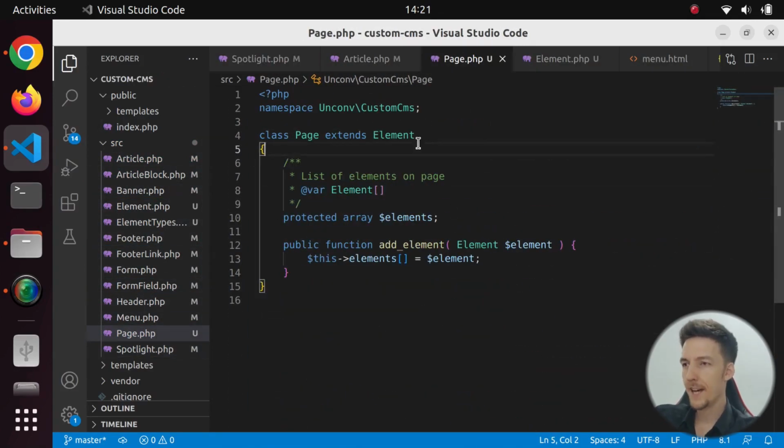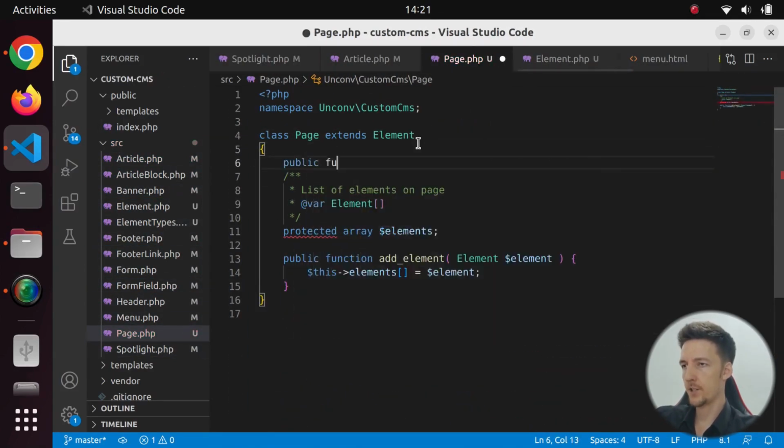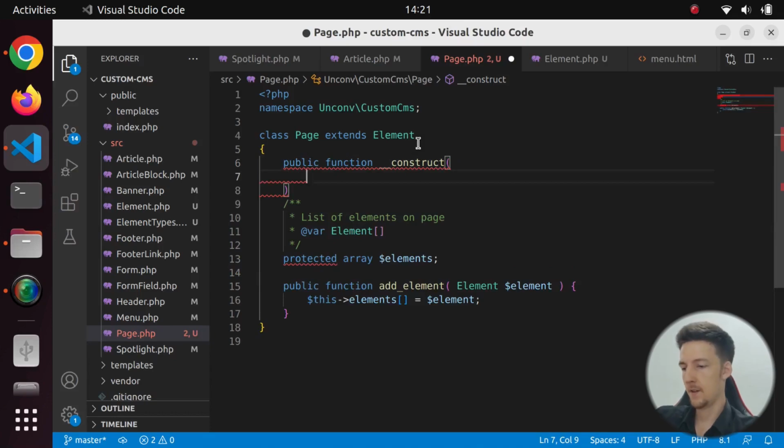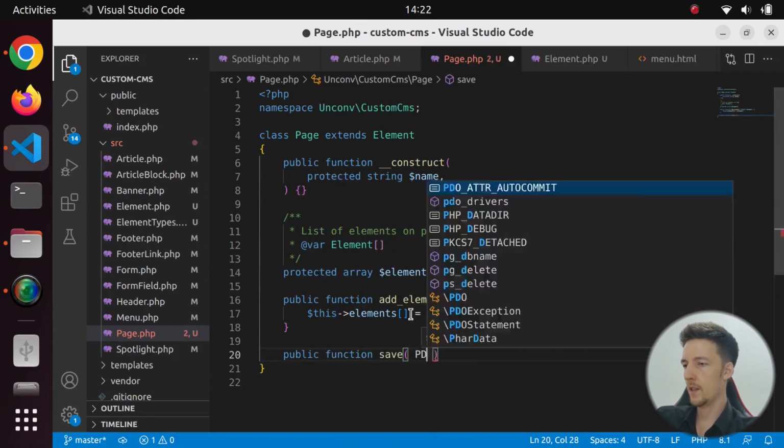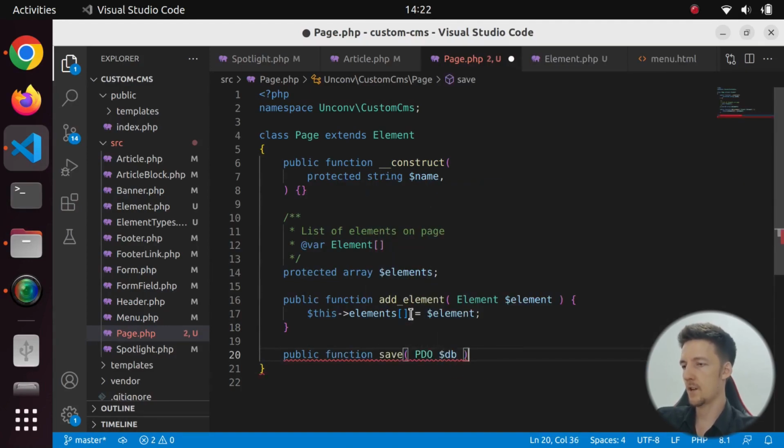Alright, so in fact I will create a public function construct. And in here I will give the page a name. And then I will create a method to save this page to the database. So public function save. And save will receive a database object.